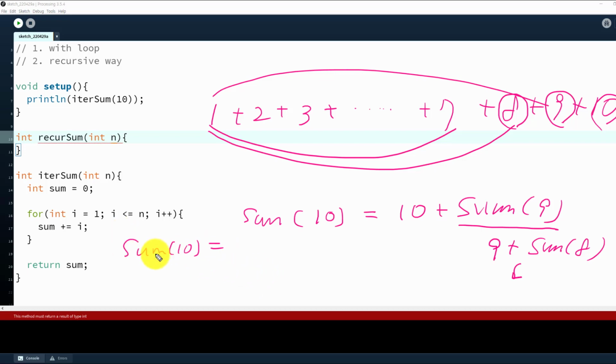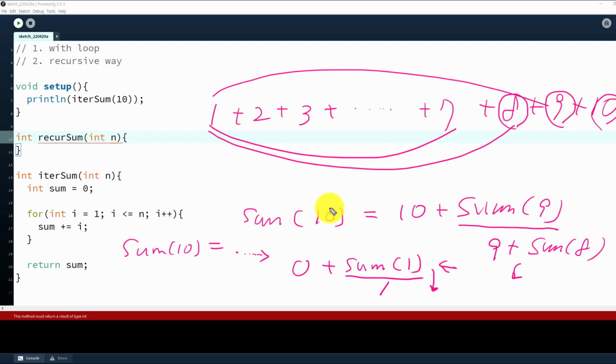Like this. The sum 10 will be, if you keep going, 0 plus sum 1, right? So what is the sum of 1? Sum of 1 is the sum from 1 to 1, right? That's the 1. So you don't need to keep going from now on. So that's the end of function call.